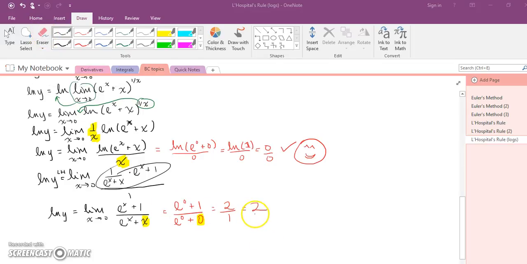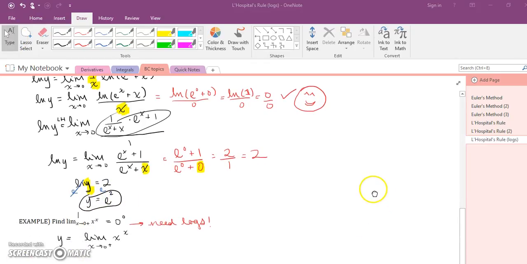So one of the choices on that multiple choice would be 2. 2 is not your final answer though, because natural log of y is equal to 2. And we assumed that y was the limit, so I want to find y. The only way to undo natural log of y is to exponentiate with base e, because e and natural log cancel. So my final answer is that y, my limit, is equal to e squared. And that would be the choice that you would pick on the multiple choice.